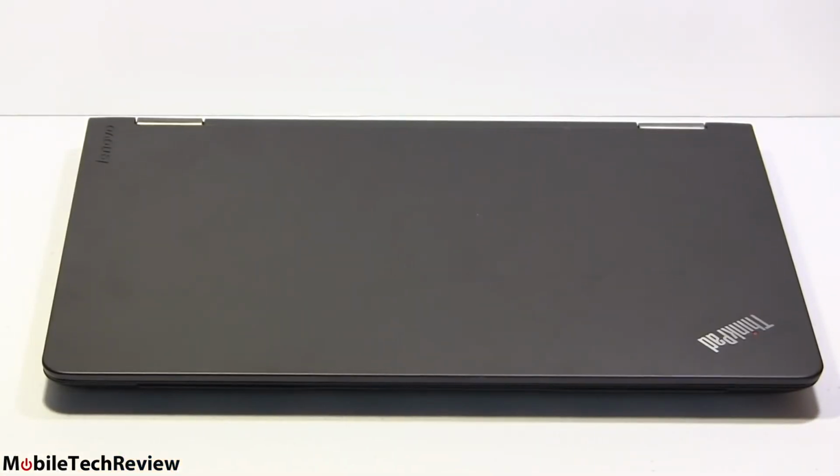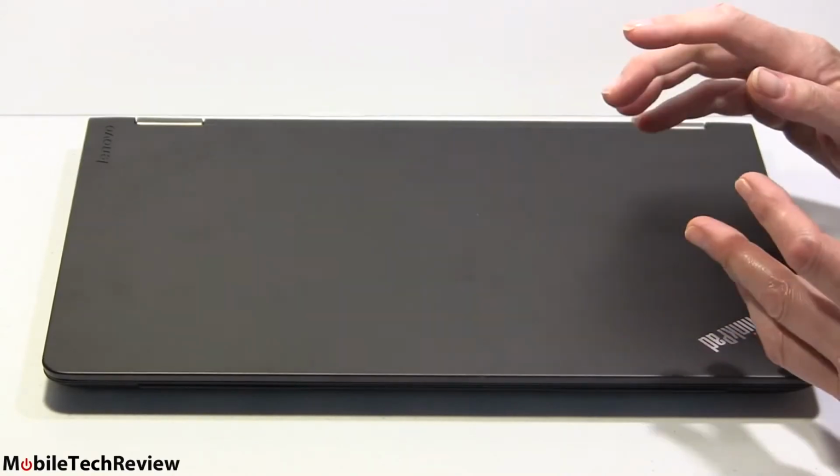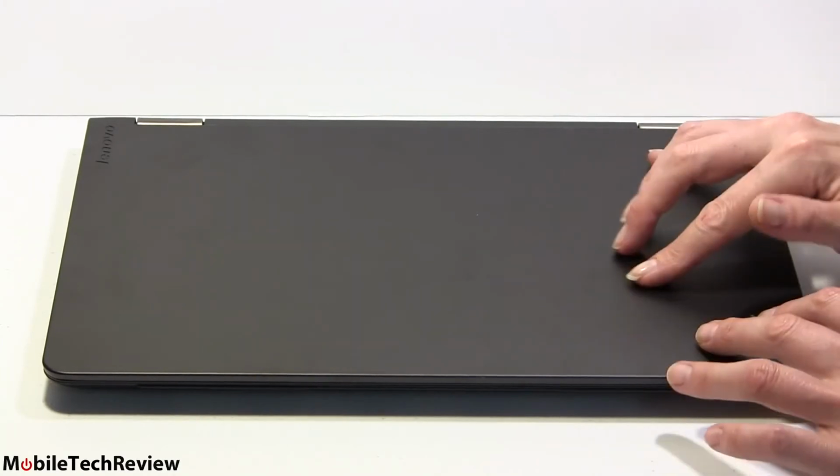So this is a pretty unique machine. It's a 14-inch Ultrabook. It's a yogaing tablet with presentation mode. It's a light gaming machine with NVIDIA GT 840M graphics. It's also business durable with an excellent keyboard. It's kind of like the best of all worlds. For those of you who have a moderate gaming laptop, you know, not real serious, not a gorgeous Alienware, but you have just an okay gaming laptop and you want an Ultrabook, this could really do the job of both.